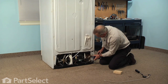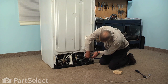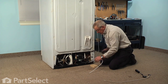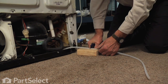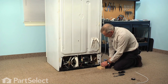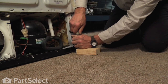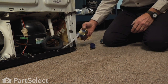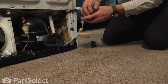Next, we'll need to determine what length we need to cut that tubing off. And then using a sharp utility knife blade and a block of wood so that we protect our floor, we'll just make a nice straight cut down through that tubing. We discard the old tubing. Next, we'll install the compression nut on the end of that new portion of tubing. Make sure we leave lots of it protruding so that we can insert it into the valve. That needs to bottom out completely.